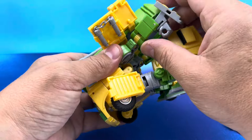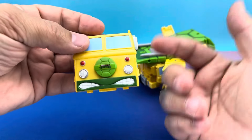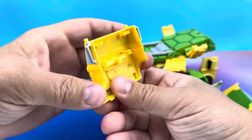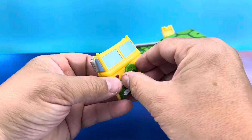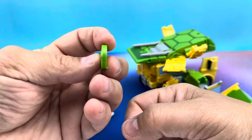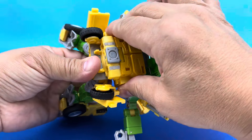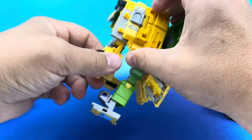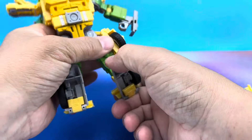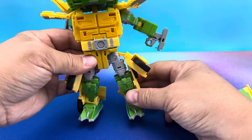Let's see if we can get this in a way that I can show it off. This comes off too — this whole bumper piece. So this is kind of like a shield weapon, but it does make up the whole front of this vehicle, and then you can use it as a shield too. This comes down, you can plug it into the arm. Check this out — the little Teenage Mutant Ninja Turtle wheel cover thing here, it says the name on it. You flip it around — look at that — pepperoni pizza! I'm going to just continue. You pull these down — these become like little hip armor pieces. You can flip down the heel spurs here, flip down his feet like this. This is Party Wallop.